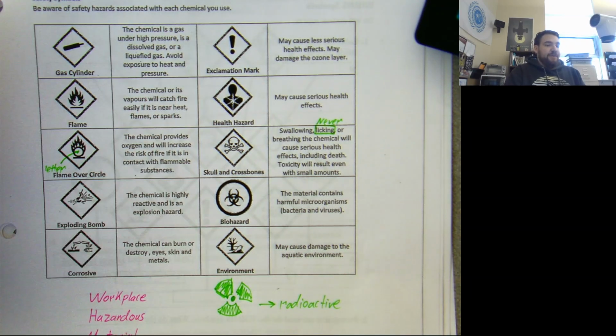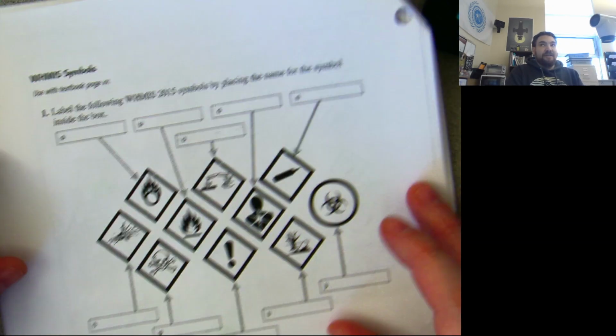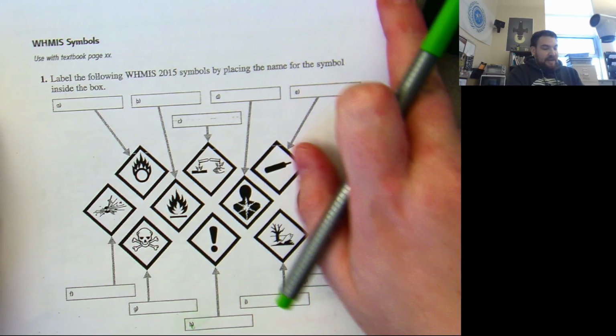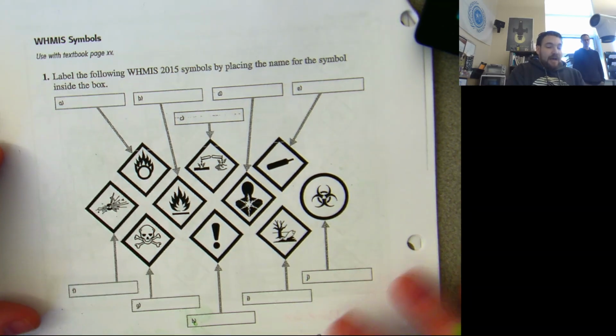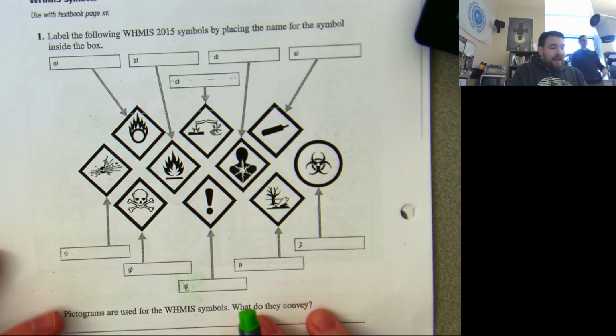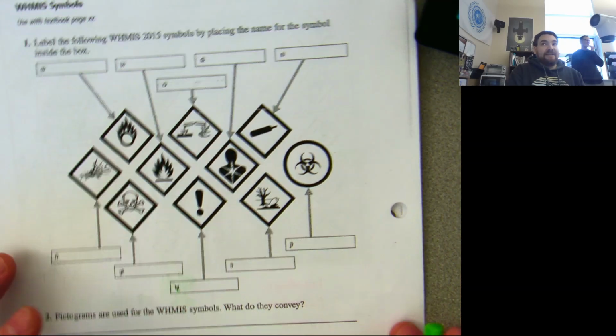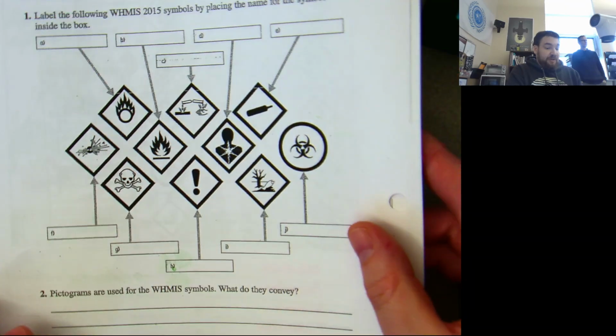So yesterday I gave you guys your lab diagram. Anyone who's not finished will have time to do that. In addition to that, I want you to take a look at this page here. This is a couple pages that force you guys to go and engage with these WHMIS symbols. As much as you can, label them from memory if you can. If you need to go back and take a look, feel free to go back and take a look. It's forcing you guys to go and look at what I just tried to get you to look at.